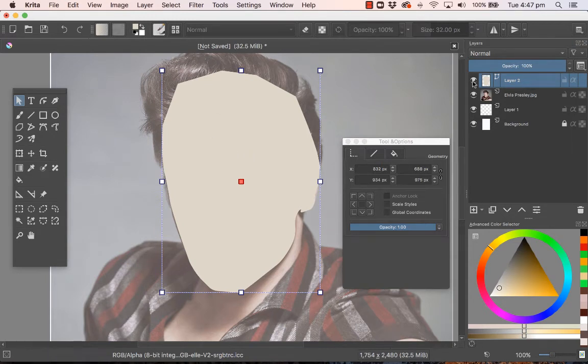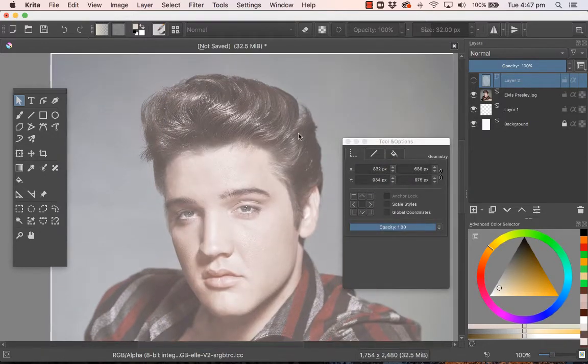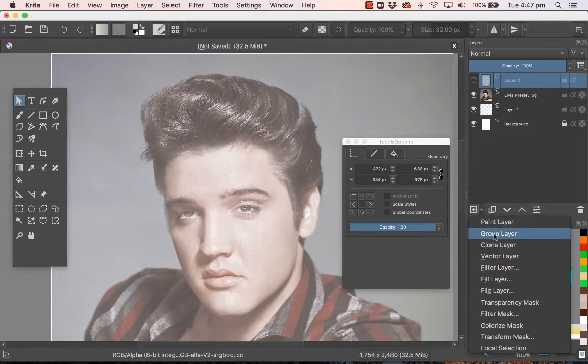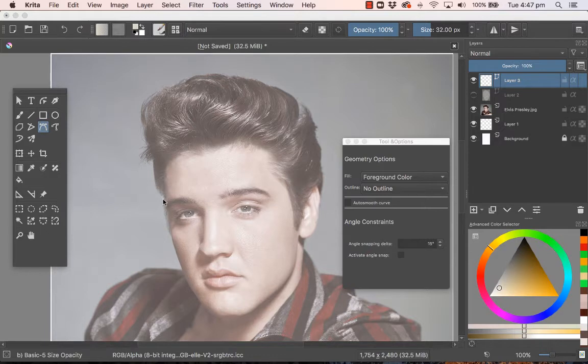And now I will hide that, because I want to create another layer for the hair. So moving it down a bit, create a new vector layer. Again, back to the Bezier curve tool. And then the hair, I might start from here, go around, and then this part here that goes in and out, I'll just do a couple of quick straight lines. And then we go around here. It's got great hair, Elvis. Fantastic hair. Bit jealous.